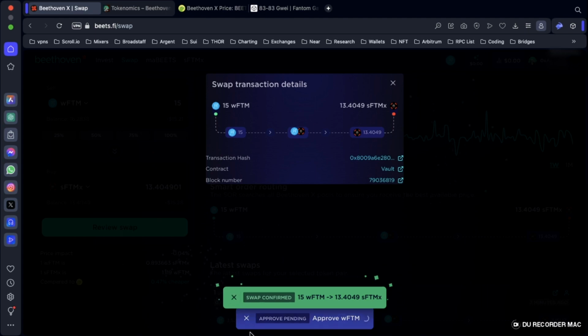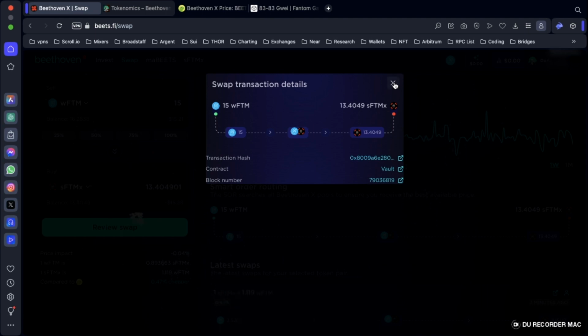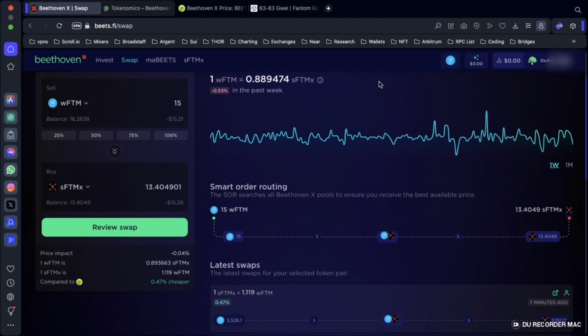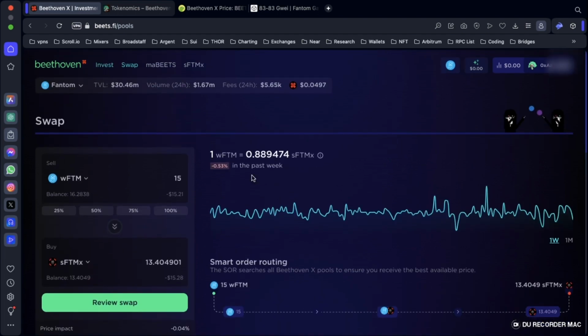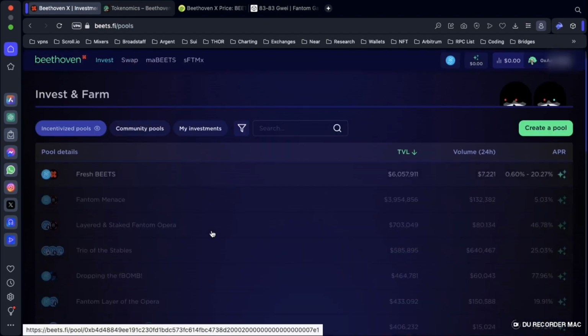Alright, it says swap confirmed. Close this out. We'll go back to the liquidity pool.